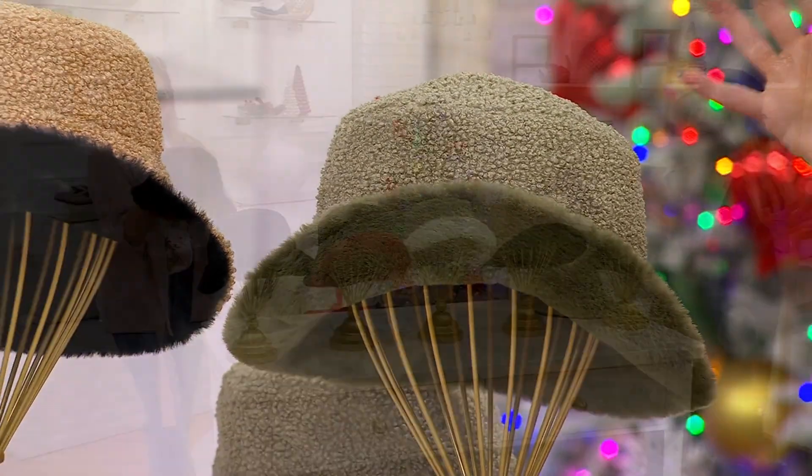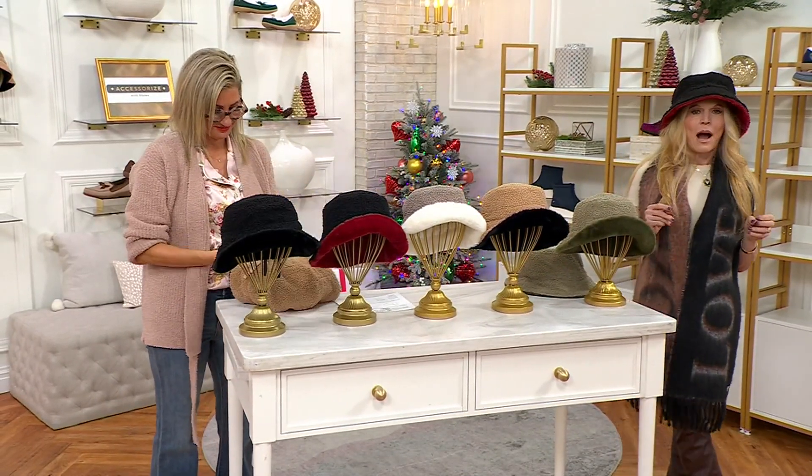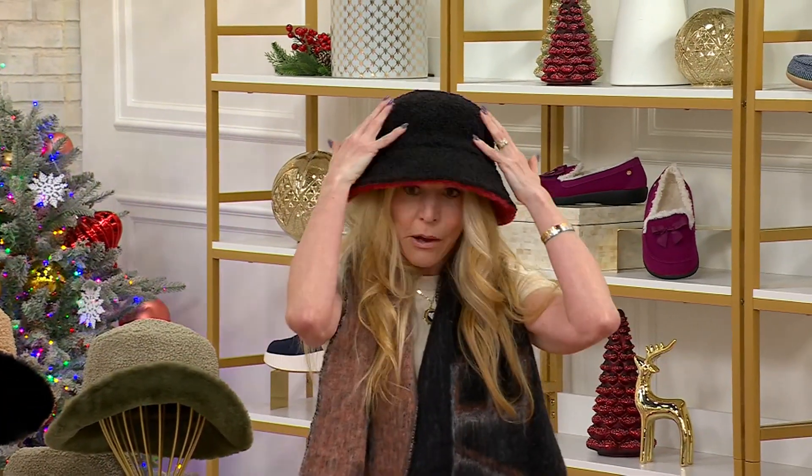I love this hat — I love it ten times more than the previous bestseller hat. The reason why is instead of doing Sherpa reverse to faux fur, we did boucle. Boucle is a much tighter knit. It is a finer knit, so it doesn't look as messy as Sherpa, which is more comfy and cozy and smushy. This is more refined. It elevates your outfit.